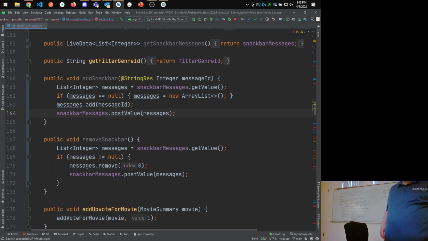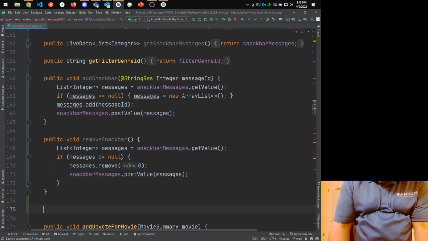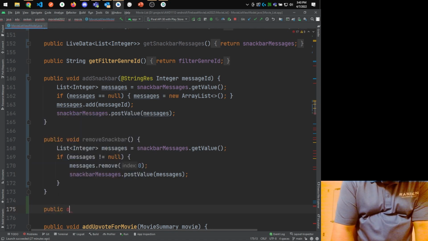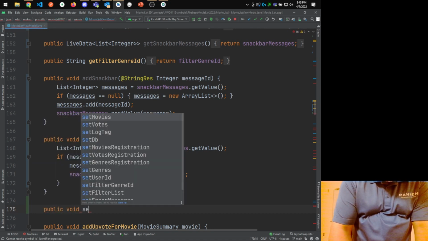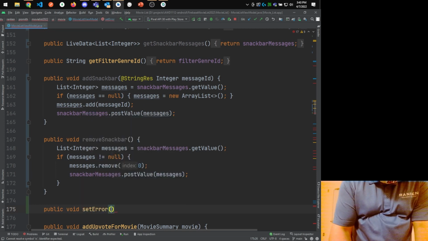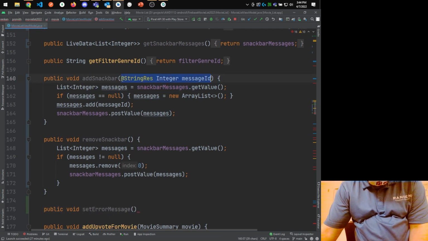What else? Error messages. So similarly with error message, I might want to have another method here. I might say public void set error, or set error message, and this would be kind of the same thing.